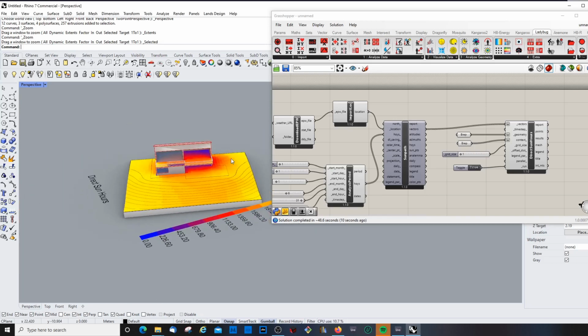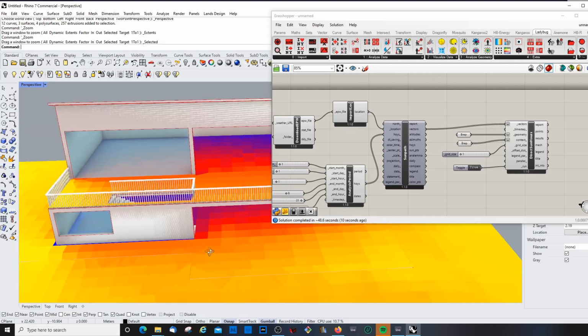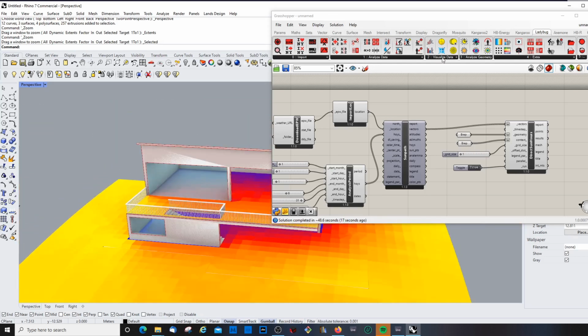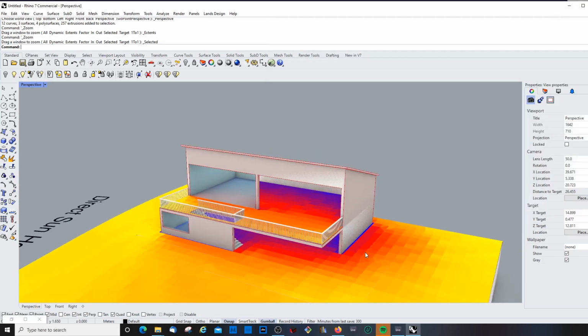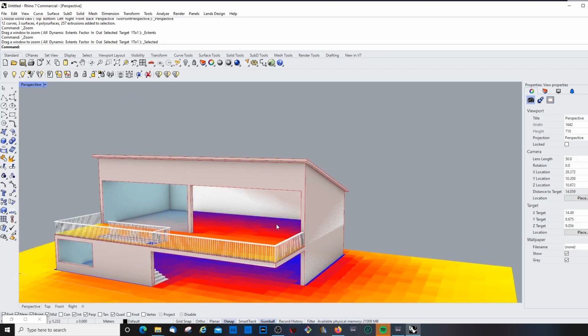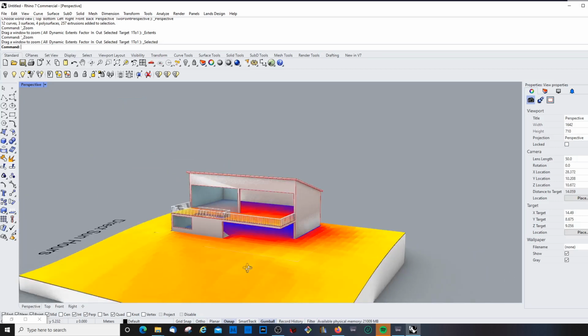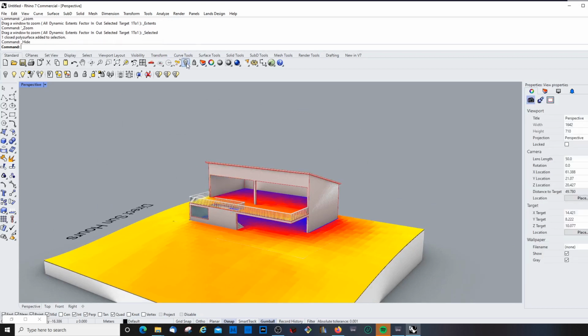And you can see, here I have a different material, so let's close that here. Yeah, it works pretty good. Here I have just a different material in here. That's why it looks different.